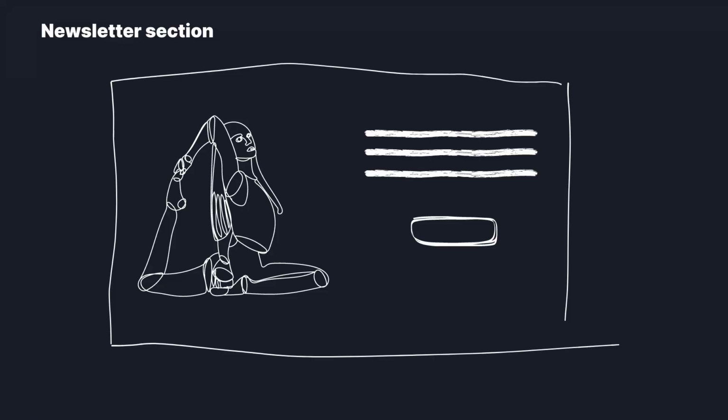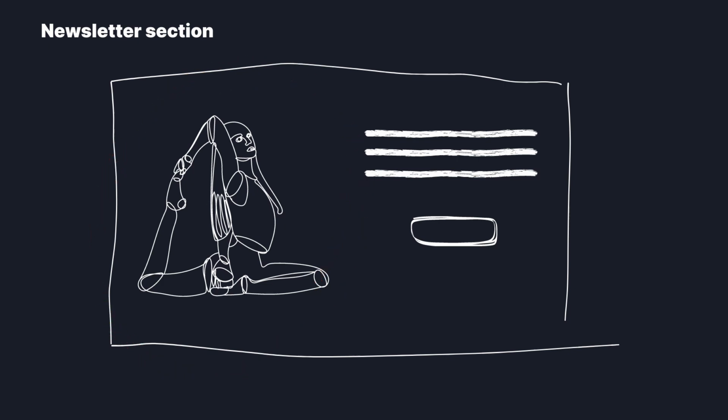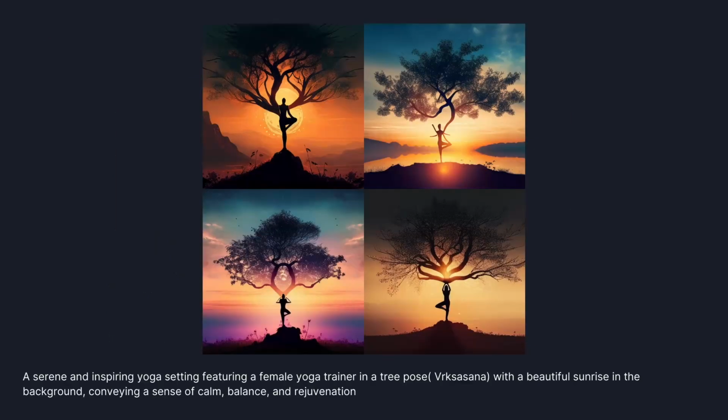Now let's work on the last section of this website, an invitation to sign up for the newsletter. When I was planning the website outline, I made the decision that this section will be similar to the About Me part of the website. The main focus will be on the image of our yoga instructor. I imagined her to be in a yoga pose, to use it kind of like a framing device for this project. And with this idea in my mind, I generated the first set of images in Midjourney.